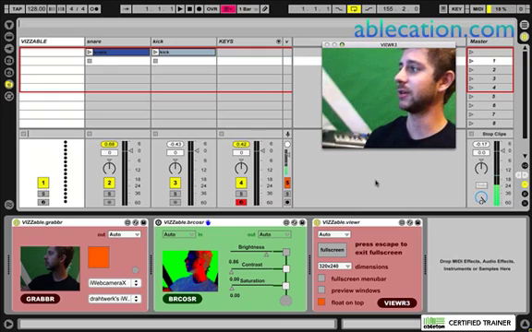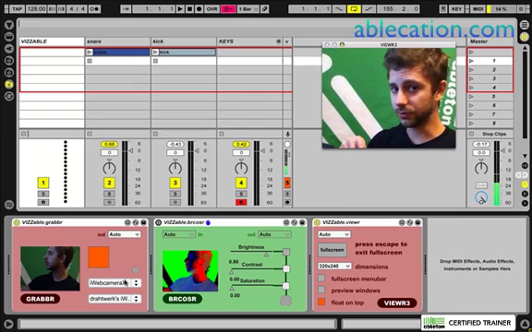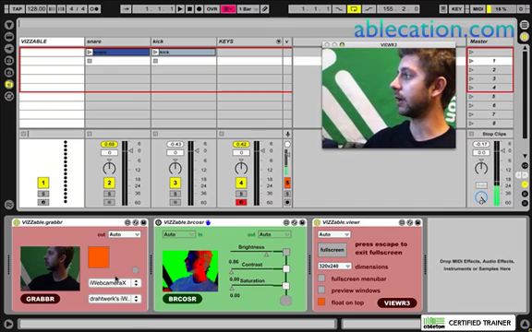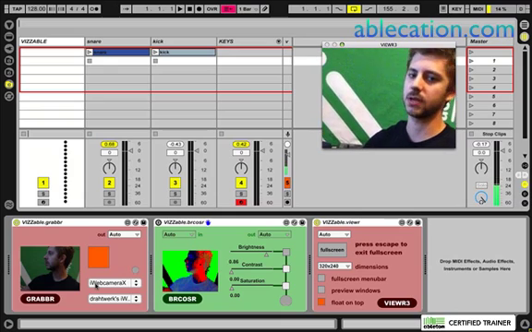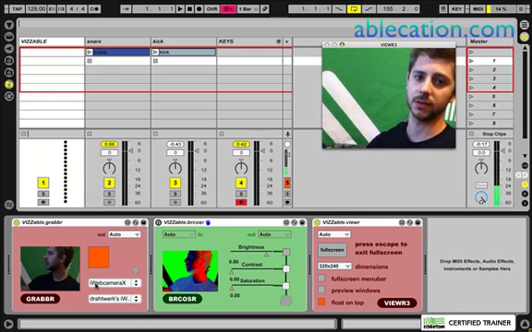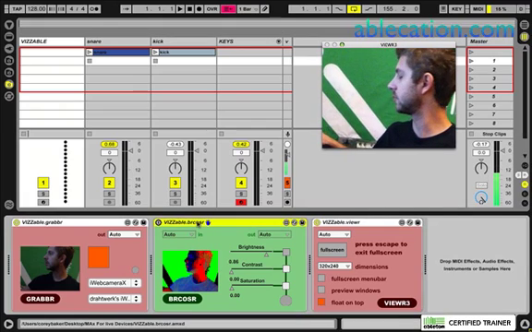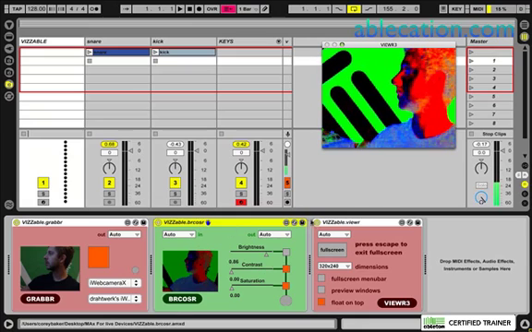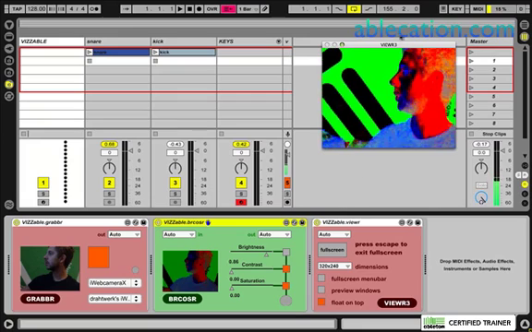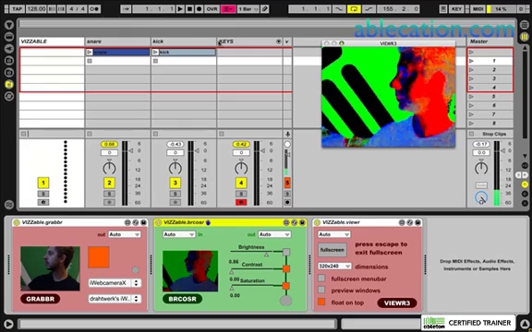The first one that I have here is the grabber, which is allowing me to pull the feed off of my iPod Touch and view it here in Ableton. And I'm using the iWeb Camera app, which is a couple bucks. You can also check the description for a link to that. The next, which I'm going to go ahead and turn on, is a video effect here, which we are going to be assigning some stuff to this. And then we also have the viewer, which just allows me to view all this video stuff here in Ableton.